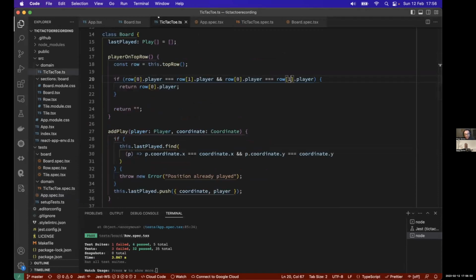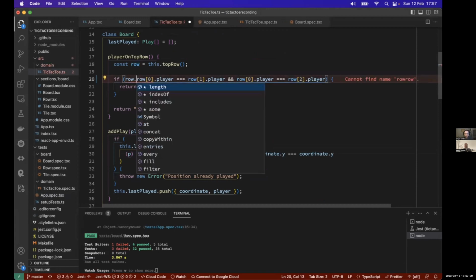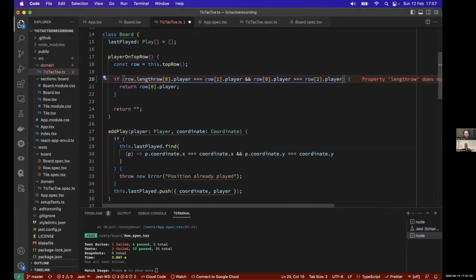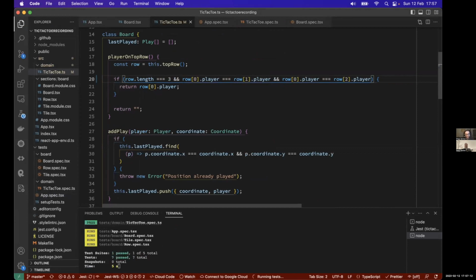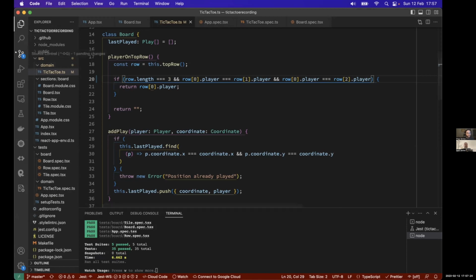We found out that we need to change this, first of all, from row 1 to 2. And then we need to add the row length so that it keeps track, right? Yeah, if there's three plays in there. Yeah, exactly. Everything should be working, as you can see. It was quite a quick fix, but yeah, here we go. Okay, so now we can continue. Let's commit and push.